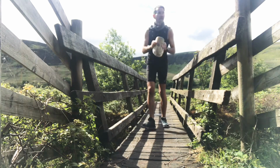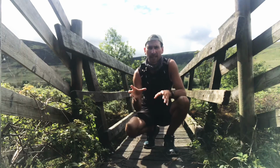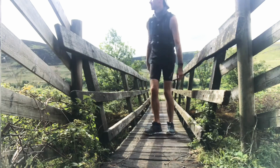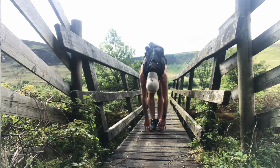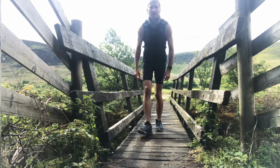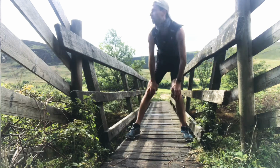So just reach for the sky. By the way, I do each stretch for at least 10 seconds. Do them for at least 10 seconds, but listen to your body, and when it feels right, you can move on to the next one. So you reach for the sky first, then reach for the floor. If your calf is sore with your legs straight, do it with your legs apart. Just reach as far as you can, you don't have to touch the floor, just whatever suits you.